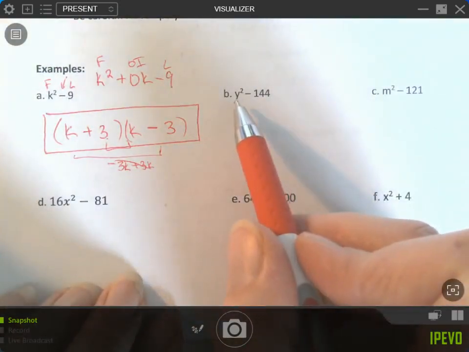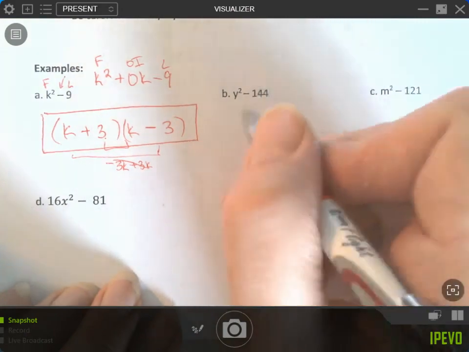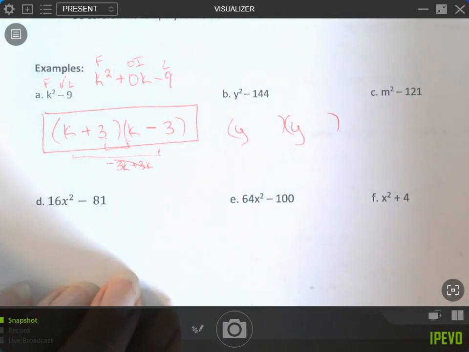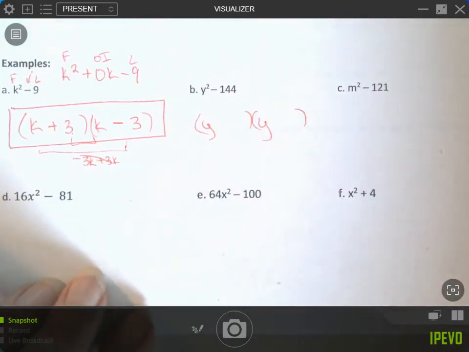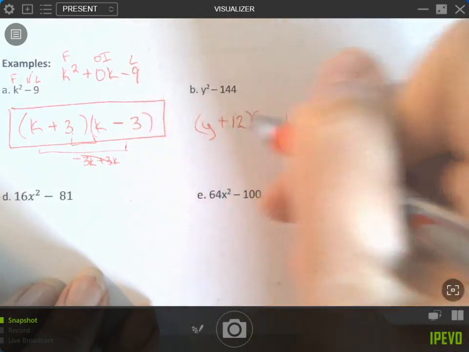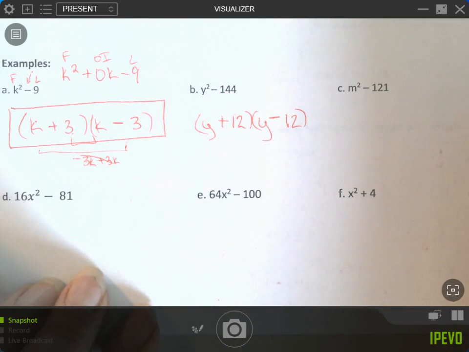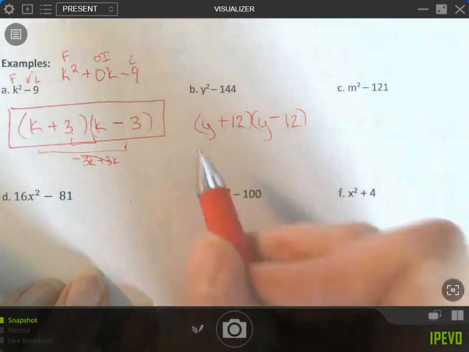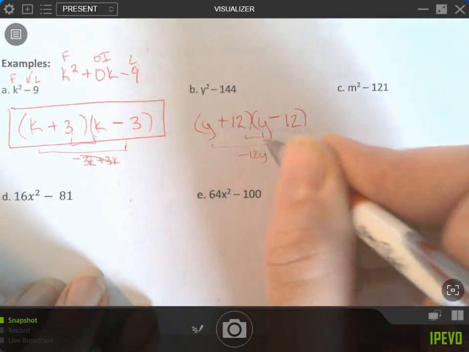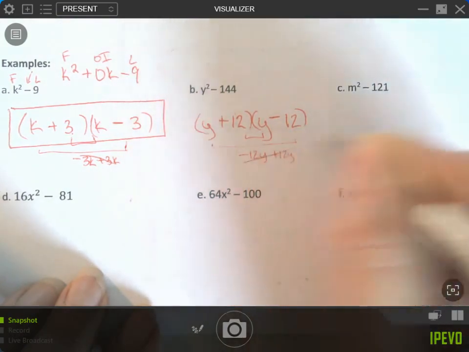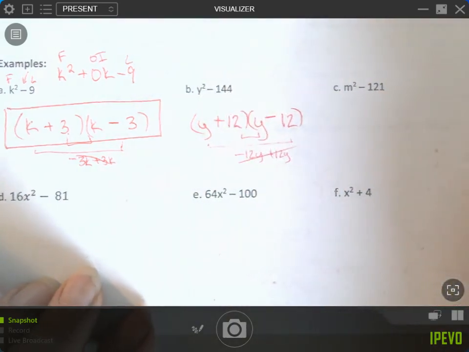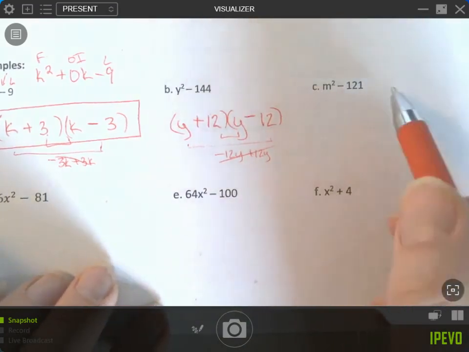So if you look, again, I only have two terms. I'm missing the middle. So my first times first is y times y. What gives me negative 144? I need a number times itself. 12. Now how do I get it to be a negative? 1 positive, 1 negative. That's it, guys. The order of your signs does not matter as long as we have these two combinations. There's your y squared. There's your negative 12y. There's your positive 12y. That cancels out to 0. And 12 times negative 12, negative 144. Okay, same deal. No GCF. You want to look for that.